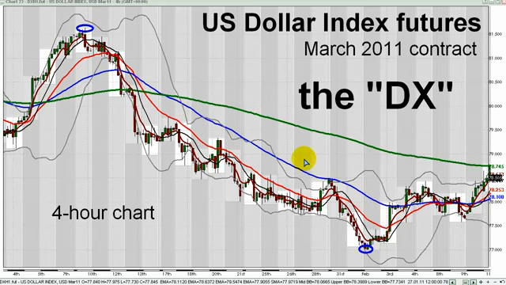What you now see is a 4-hour chart for the US dollar index futures March contract. It's also known as the DX, as it looked at 7 a.m. New York time today on GFT's Book 360 trading platform. Now, I've got this chart zoomed out to show the price action since about January 4th, the second trading day of this relatively new year. As many of you already know, the so-called DX firmed up a bit last week following last month's sharp sell-off.